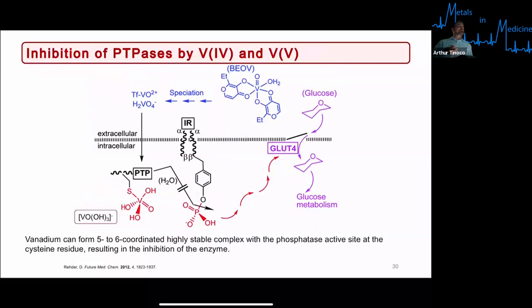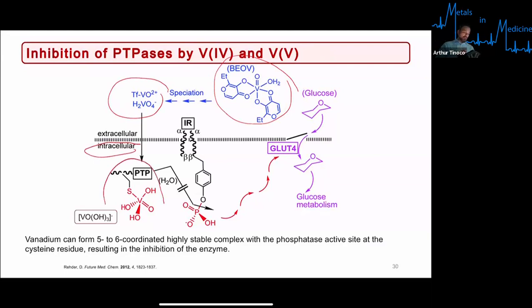But now let's look at this from the perspective of the impact of vanadium on inhibition of PTP1B phosphatases. So here, the idea is that you have your compound that enters into the bloodstream, and then it becomes associated with transferrin. Whether or not the ligand is bound is a bit of a question mark, whether the ligand is still associated with the protein. It enters into the intracellular environment, and there the vanadium is capable of binding to the cysteine of PTP1B. As a consequence of that, it prevents cleavage of the phosphate groups. And so what happens then is that you preserve this phosphorylation cascade, and that allows for the glucose transporter 4 to translocate to the plasma membrane and bring in the glucose, maintaining normal glycemia. So that's the working mechanism of how these vanadium compounds appear to operate. All right.